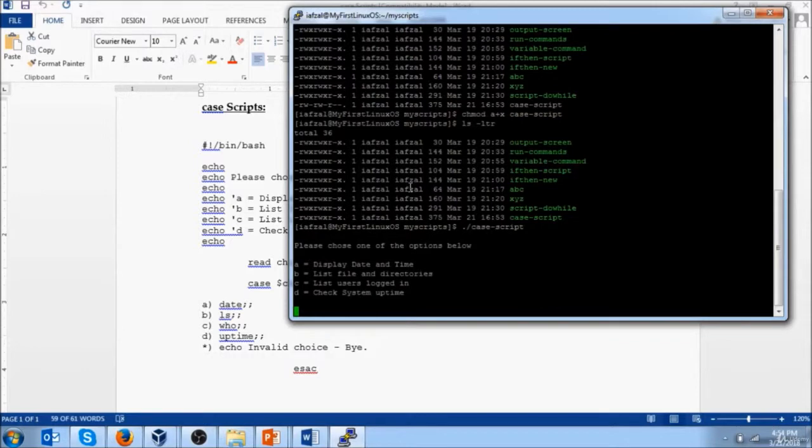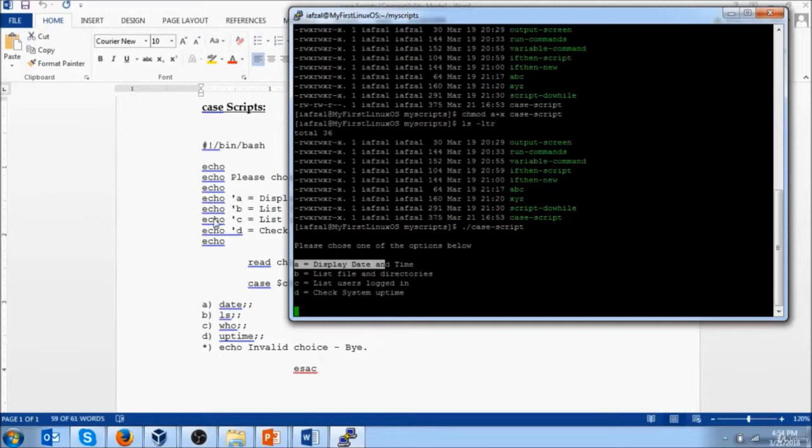Once you run it, it gives you the message, please choose one of the options below. So you have the list of options right here. A, display the date and time, is exactly the text that I typed after echo, which you see right here.